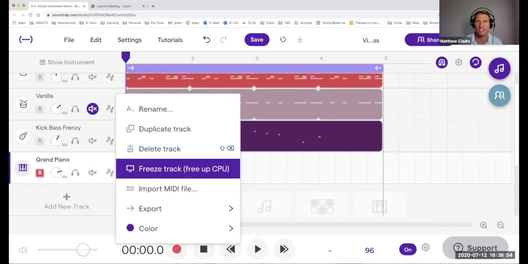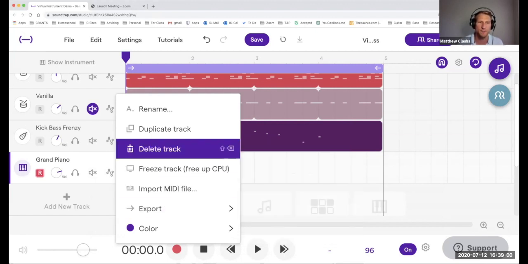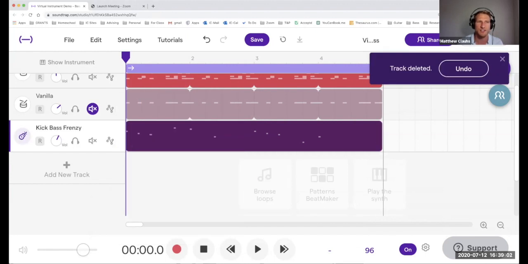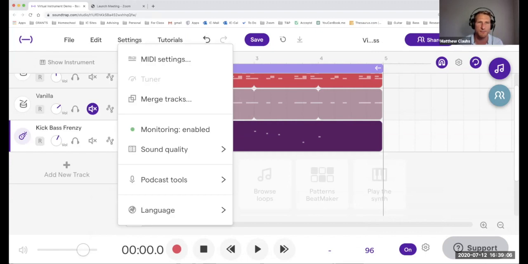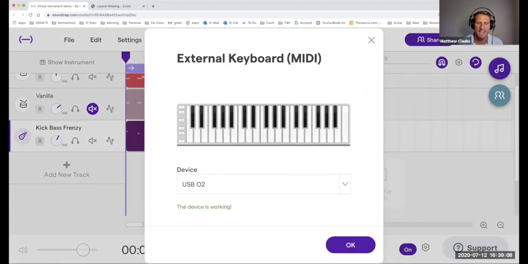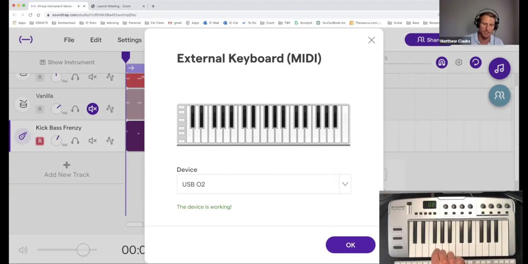So another route, if you happen to have a MIDI controller or an electric keyboard that has a MIDI out, and actually a lot of modern electric keyboards just have a MIDI out as an option, you can connect that to Soundtrap as well. So that's actually what I've done. I'm going to go to settings, MIDI settings, and then I see I have a USB controller that when I play a key on the MIDI controller, I hear it in Soundtrap. Again, there is a little bit of latency, but once again, that's something we can adjust through quantization.